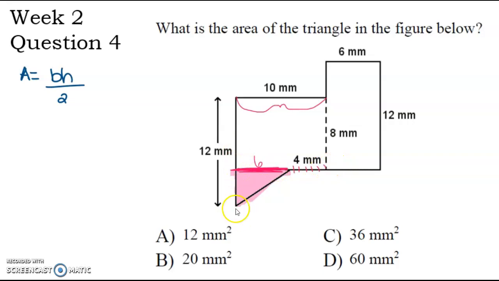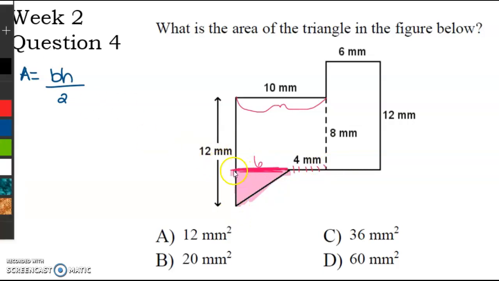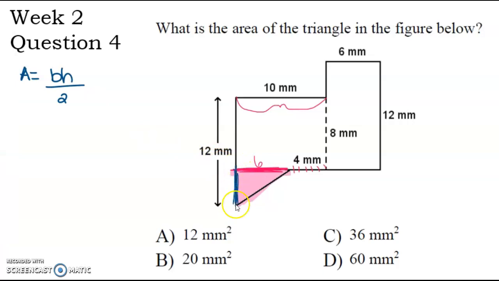And now let's try to find the height of the triangle. I'm trying to find this portion, the straight up and down line. Again, I know this entire line here is 12. And across from this, I know that this portion takes up 8 of it. So if this portion is 8 based on the line right across from it, then this one must be 4, because that would make this whole thing 12.